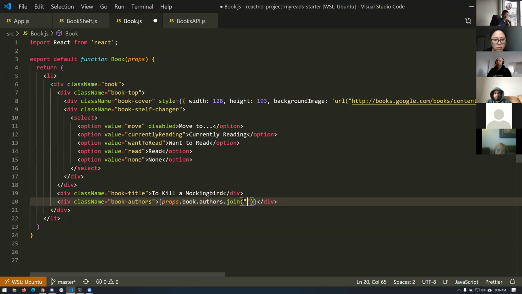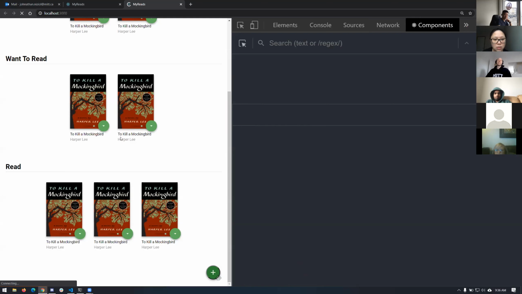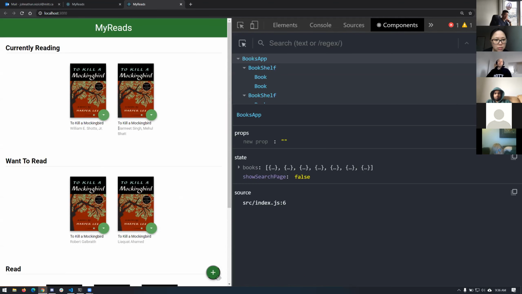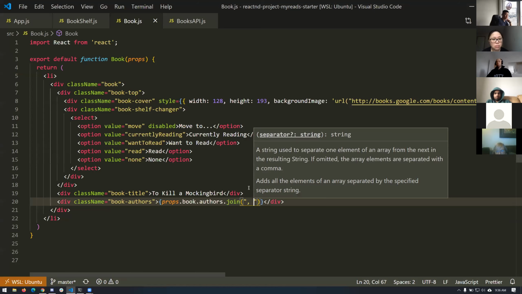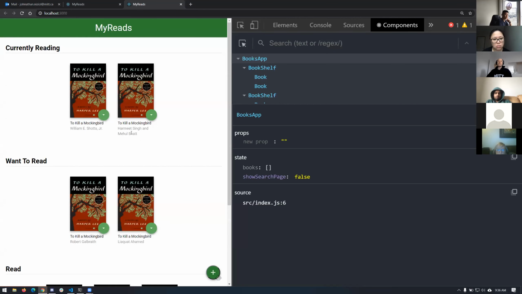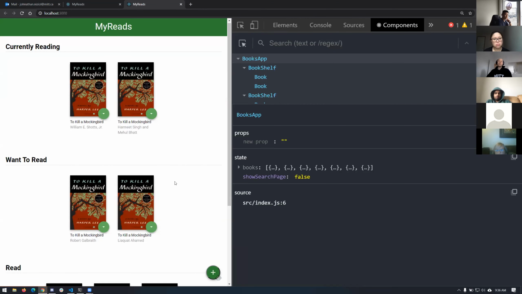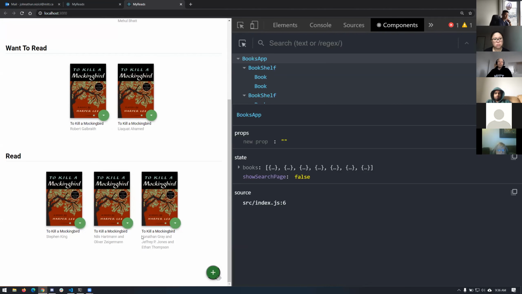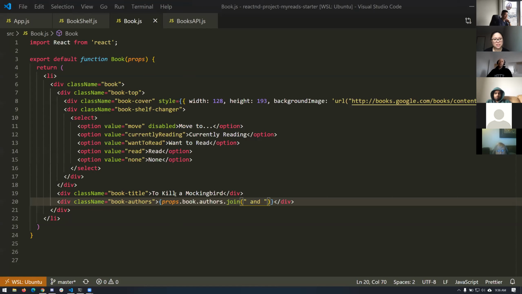Join on a comma space, and there we go. If you want to get fancy, you could probably do an ampersand, or the word and. It just gets really kind of weird when it's this person and this person and this person. So I think comma is probably fine.